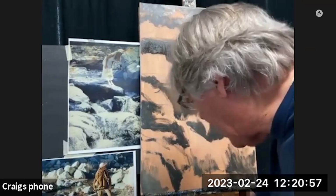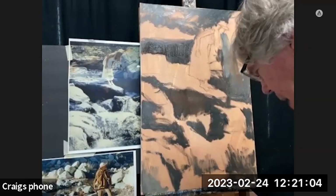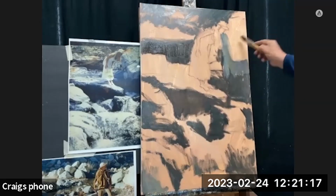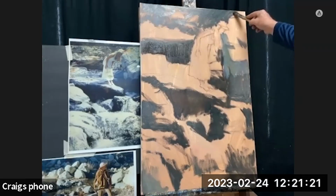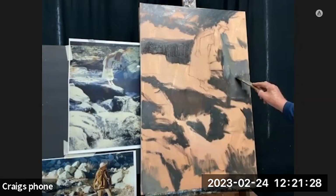And that's why when people have asked me, how do you help yourself not overwork a piece? Start setting a time frame and say, okay, I'm done. And then if you want to go back to it, say the next day, go back to it. Location work does wonders with that regard. I would be doing all my landscapes on location if we had internet on location. But because I don't have internet, I haven't been able to do them outside. I like doing it live. I prefer to do it live.